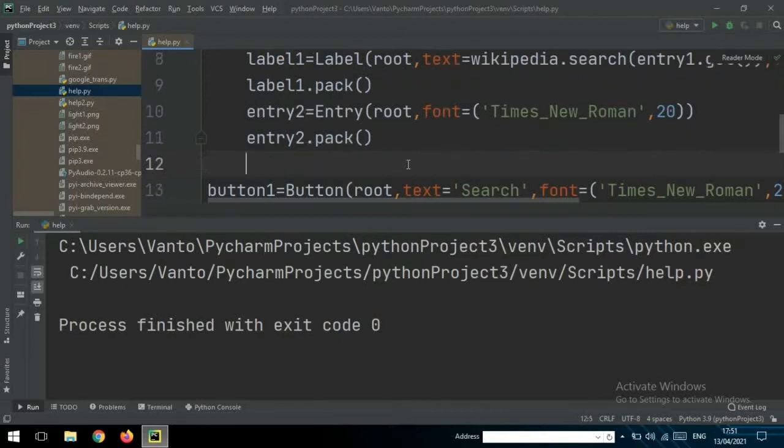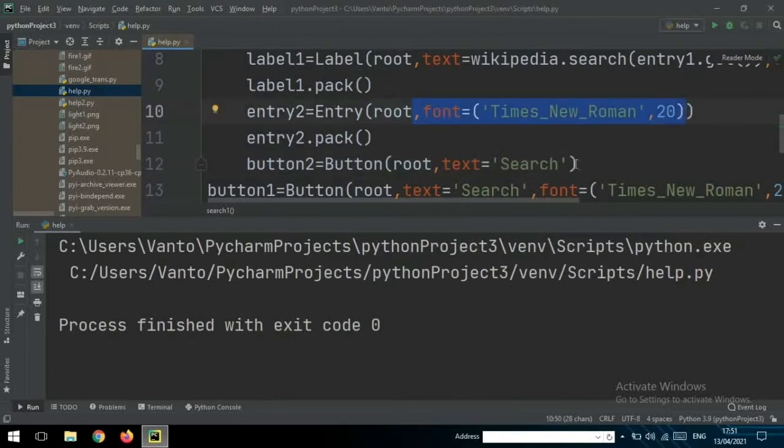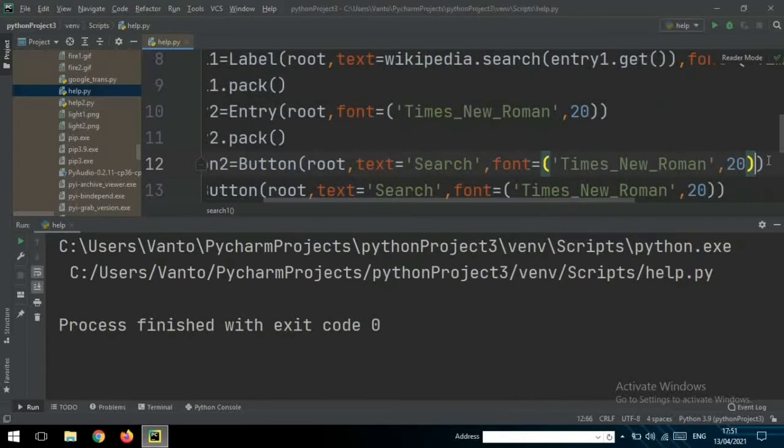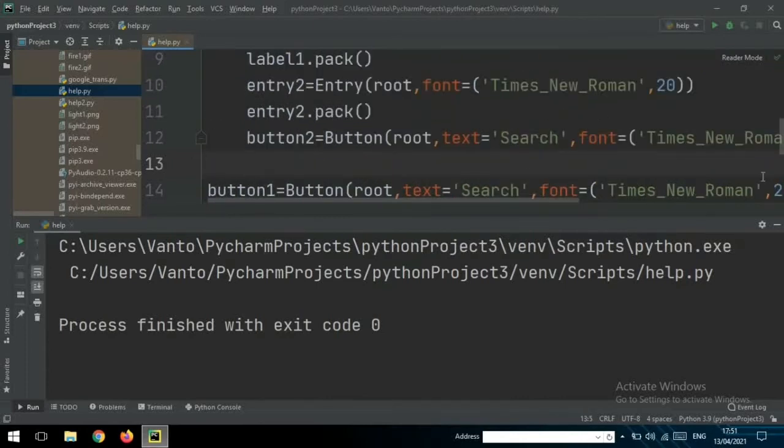So you can write the second button here. So button2 equals Button, and then you write your search, and then you give the font. And then you write button2.pack to show the button on the screen.